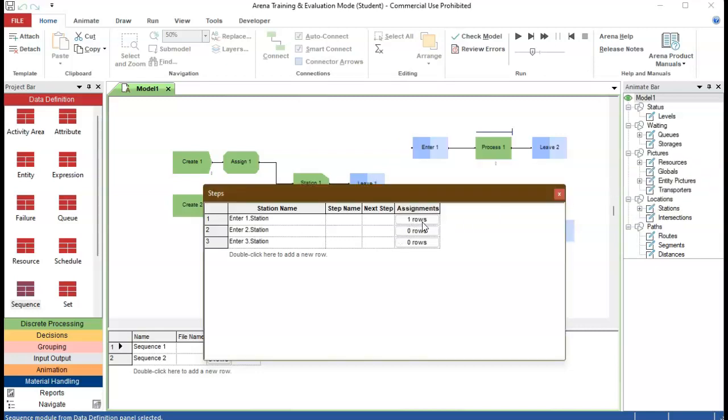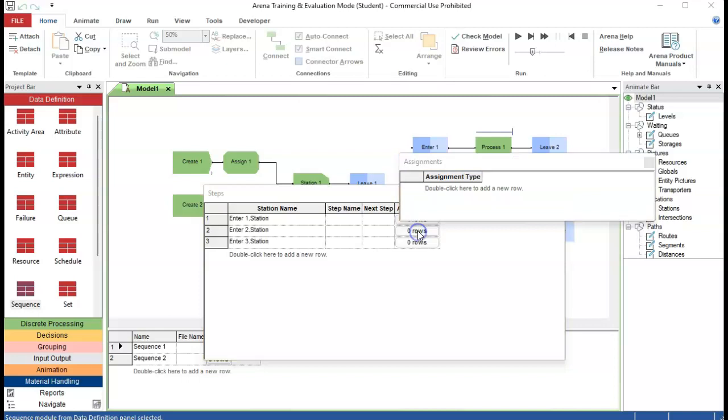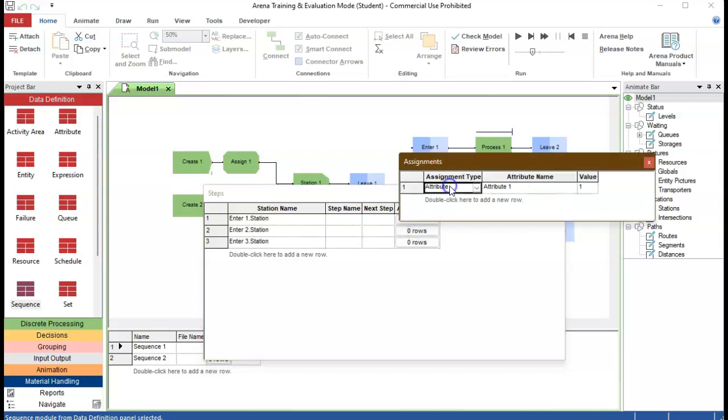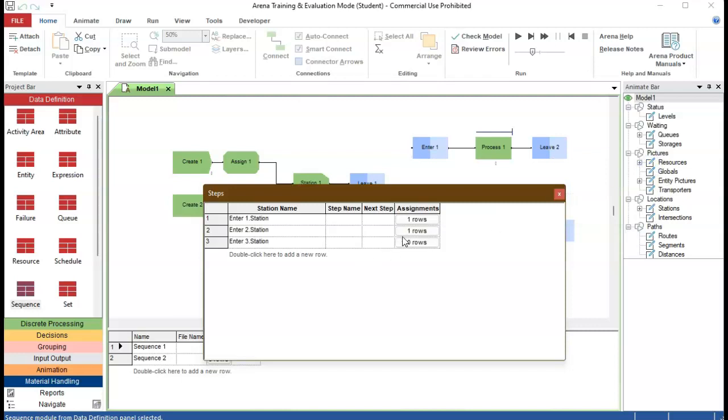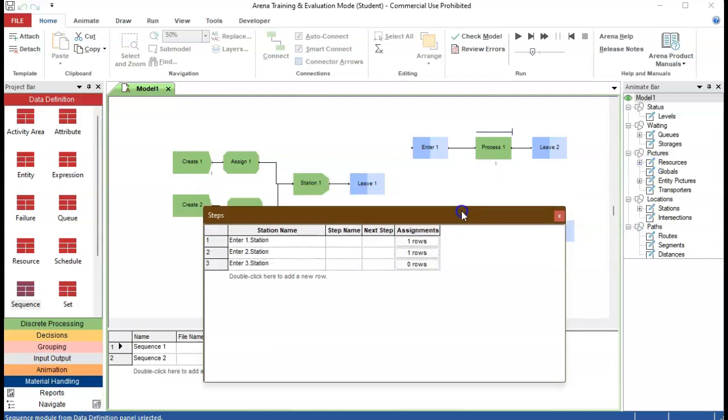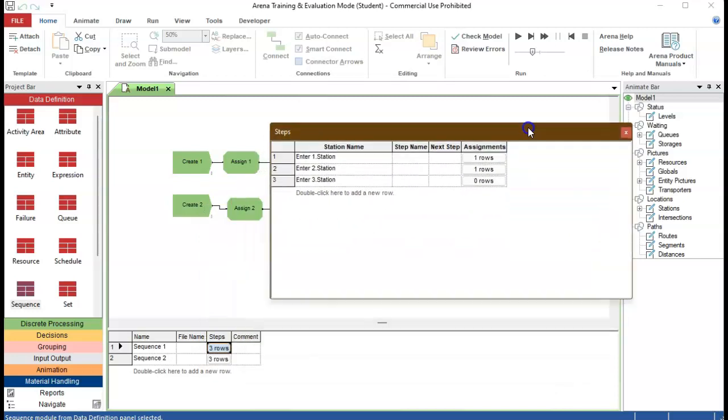Now you see the assignment is one row. And then when I'm visiting the second station, that same attribute, proc time, will have a different value, let's say 100. So now, using the same attribute, I can control the process time in both stations because it's going to be updated as it travels through the sequence.